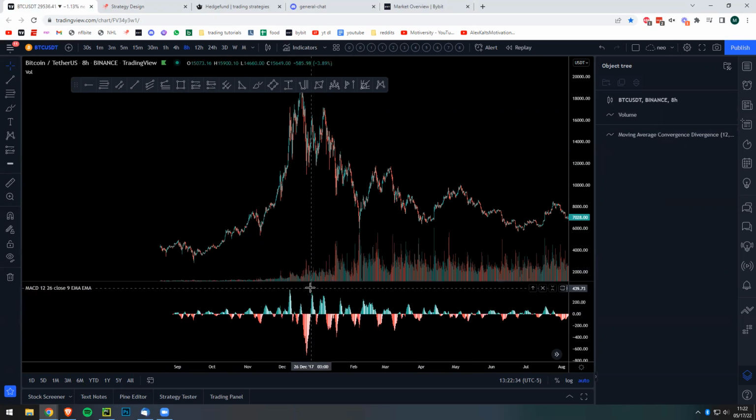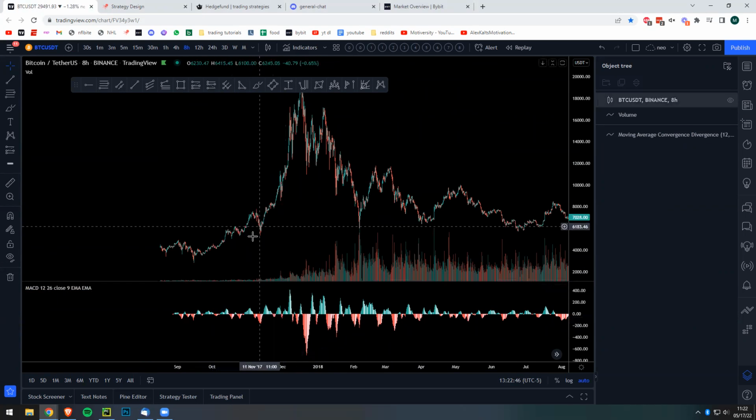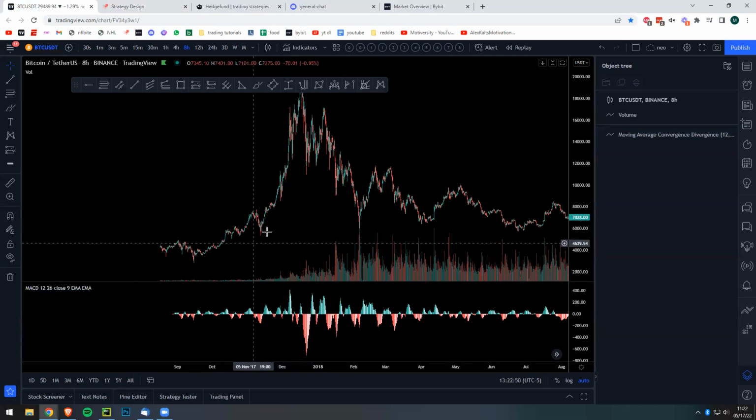Okay, so you guys can see here, take for example this right here. We have the sellers continuing to increase right here. So we have this little peak right here, this peak, and then this peak, but yet we are still making higher highs. So in order to make this strategy work, you do have to understand higher highs and higher lows, and also divergences, as well as trends. Okay, and that's not really hard, but I'll be explaining those things as time goes on.